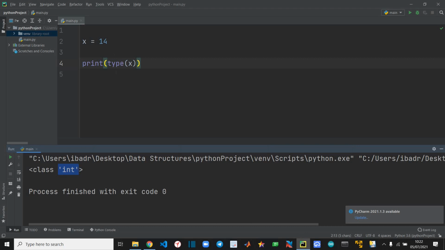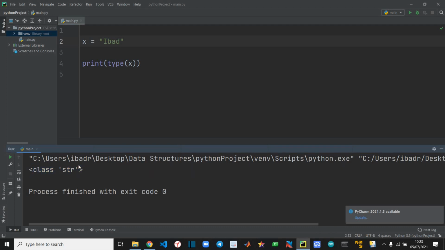If I write 14.0 and run this code again, this will be class float. Float is like decimal. And if I write a name, like Ibad, and run, this is of type string.